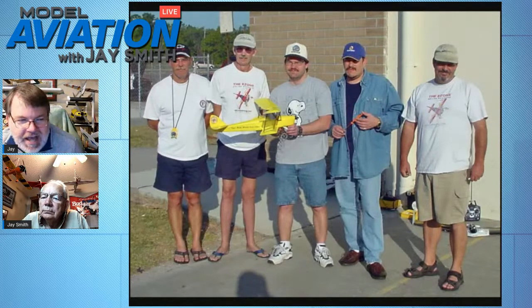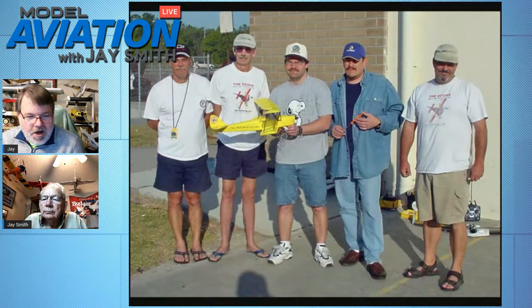So this idea was hatched on RC groups to build a GWS Tiger Moth and have it flown all over the world. And the Tiger Moth made its way to where I flew. So that's a group of us that flew at the middle school, and that building behind us is the gymnasium. And they had a big racquetball court in front of it where you could play wall ball. So we would set up against the wall and face the field and take off from that concrete that we're standing on. And the Tiger Moth that you see right there, we all flew it and we signed a logbook and we also signed the airplane. So everyone that flew that airplane signed their name on the airplane and in the logbook. So all of us in that picture flew the airplane. And as I said, that's all now here at AMA.